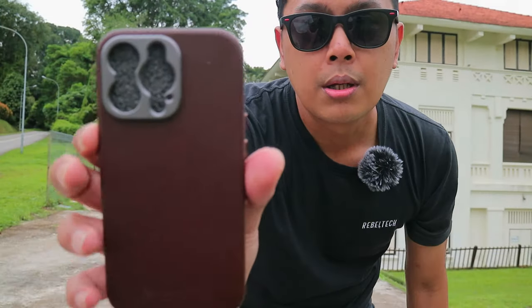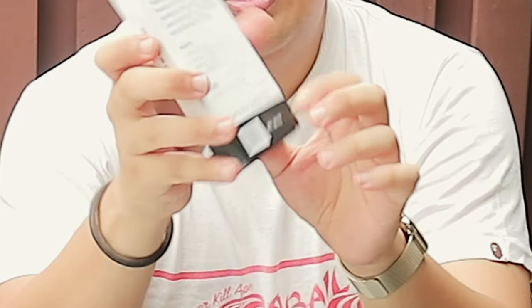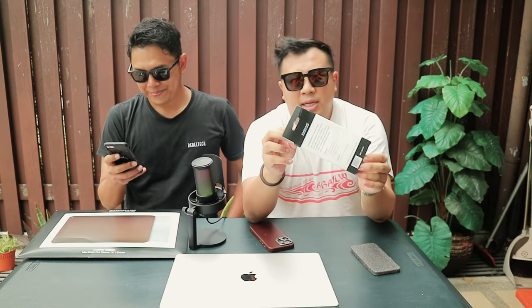I have some cons on this. Pros — honestly, in terms of the case itself, it looks like I'm paying 50 bucks. The website prices it at USD 49.99 and it does look 49.99. The only con I have for this particular product is the packaging. Packaging-wise, it looks like it could be improved.